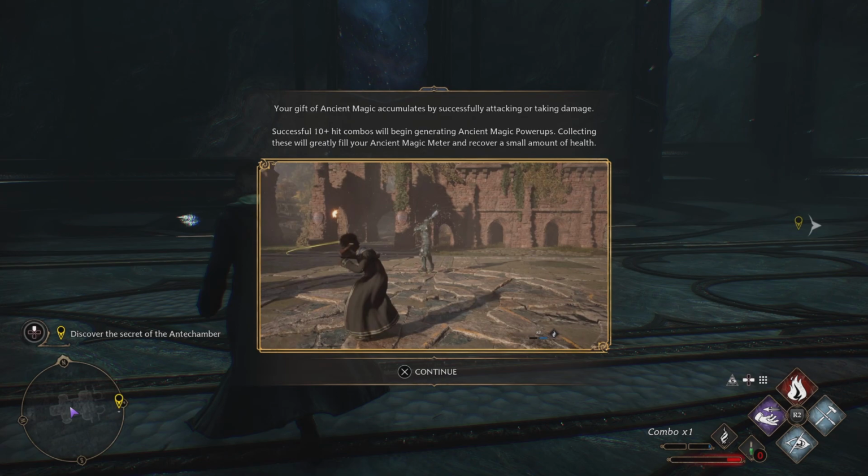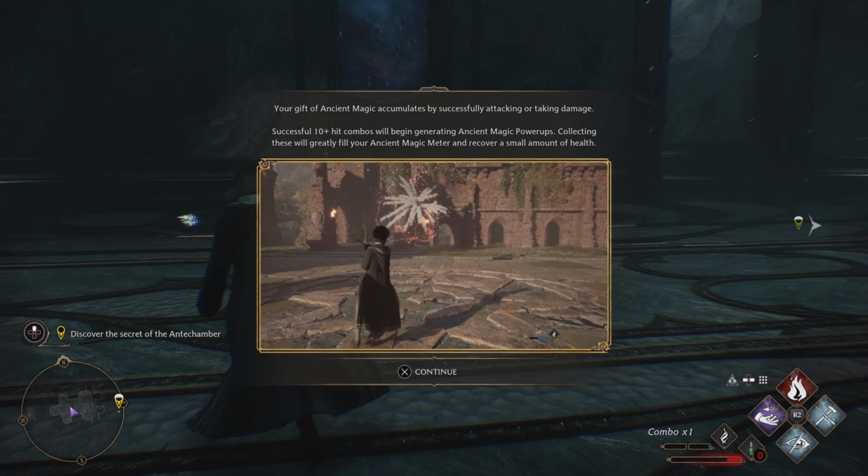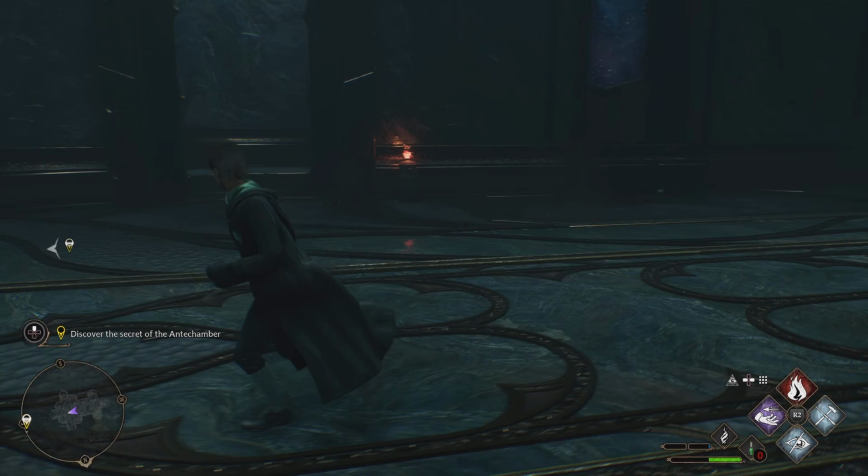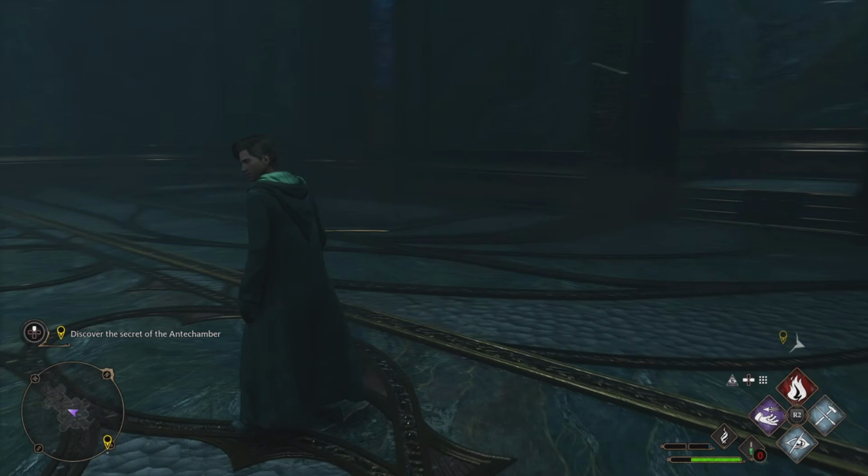Your gift evasion, ancient magic cumulates successfully, attacking or taking damage. Right, okay. Are we done? I think we're done. I got no more health. Hopefully I don't get attacked again. Please don't attack me again. Revelio. Is there any crates or stuff hiding? No.